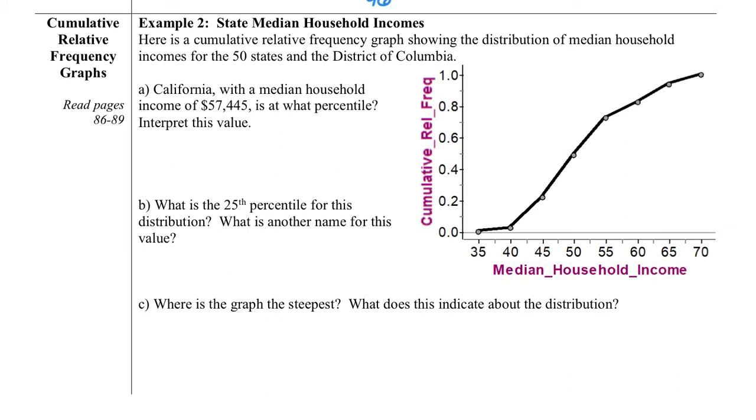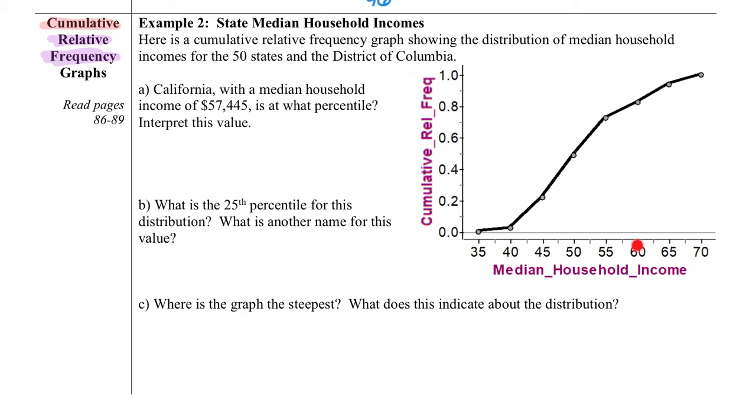In this next example, we're going to look at something new called a cumulative relative frequency graph. It's a bit of a mouthful, but 2 terms we're already familiar with. Remember, relative means proportional. So we're not looking at the raw numbers. We're looking at a proportion of how frequently an event occurred. Cumulative, that's the new word. It just means we're going to add it up as we go. So it's almost like we're looking at things less than.